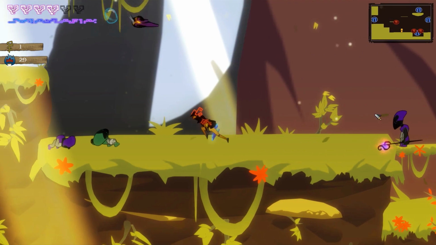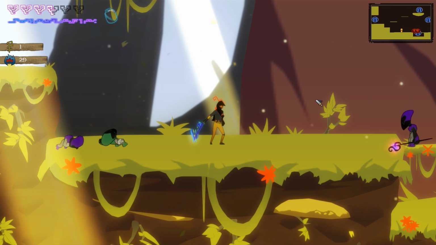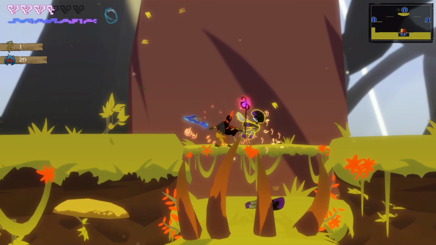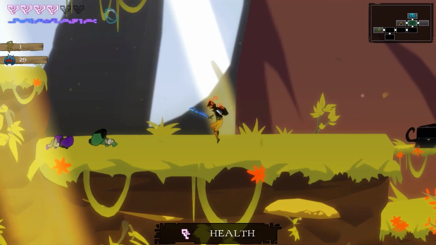You also have a parry, which I'll try and show you here, which I've messed up horribly. I'll just get rid of this and then try it again. Go on, come on. Bring it, bring it. There we go. So you can parry attacks back at you, and it takes a good amount of timing to do that. And it's a lot of kind of beat-em-up sort of action.